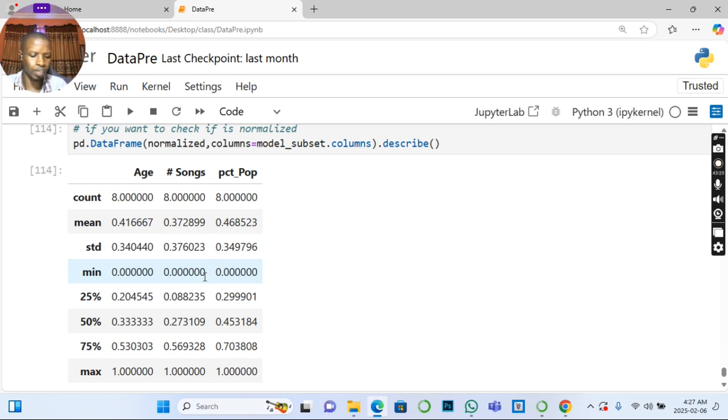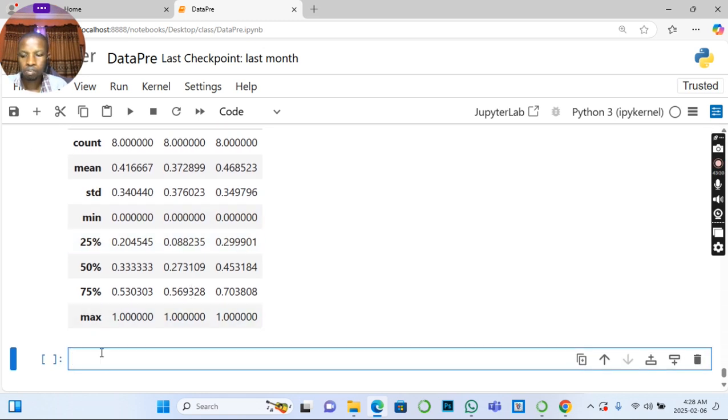Now you can see minimum and maximum values are between 0 and 1. Let me use notes to put that for you. Now you can see minimum, maximum values are between 0 and 1.